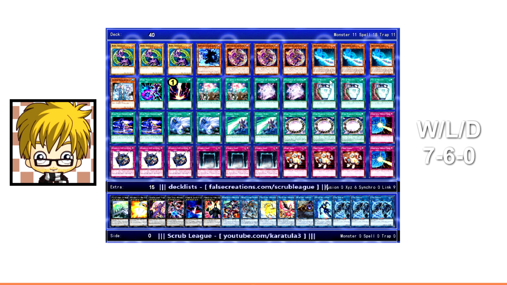He's actually just a substitute for Nacho, who was meant to play Fluffles, but sadly the guy was late so he couldn't play. Otherwise this would have been a Fluffle deck list that you're seeing right now, but this is the Dark Magician deck list that you're seeing.